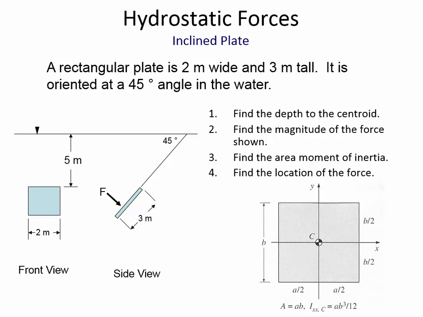And if the delta H is known to be 6.061 meters, then the Y bar is going to be this distance, up to here. So Y bar is the inclined distance from the water line to the centroid. Okay, and if it's a 45 degree angle, like is specified there on the drawing, then we can find Y bar by 6.061 meters divided by the sine of 45 degrees. So that tells us that Y bar is 8.572 meters.